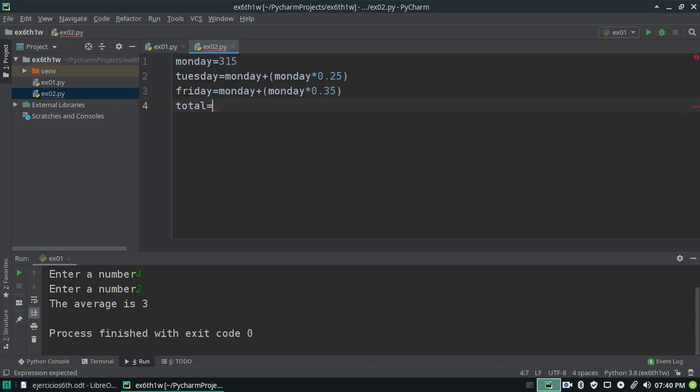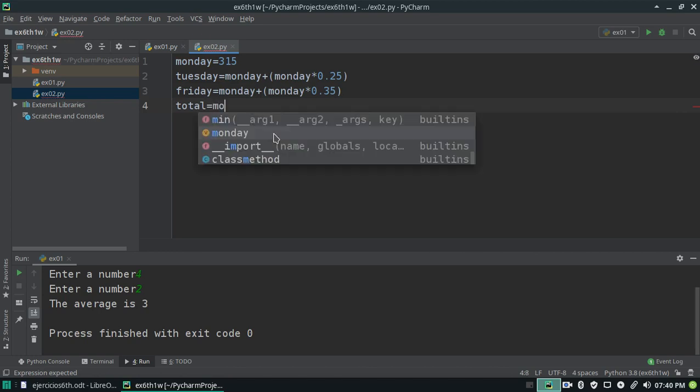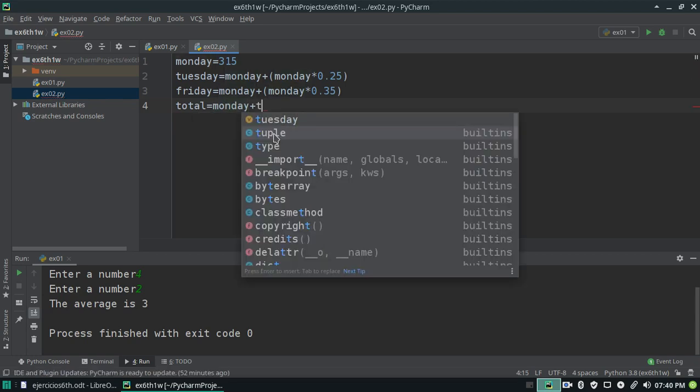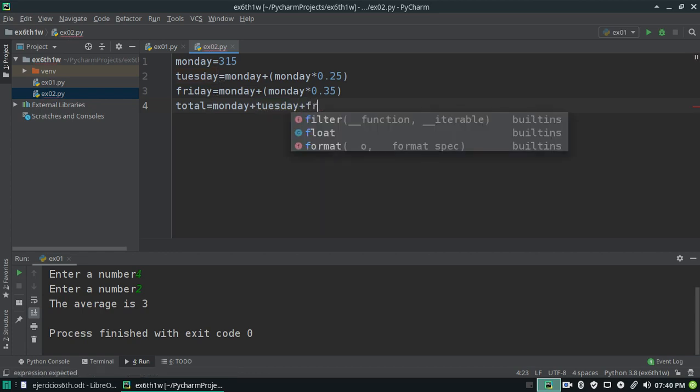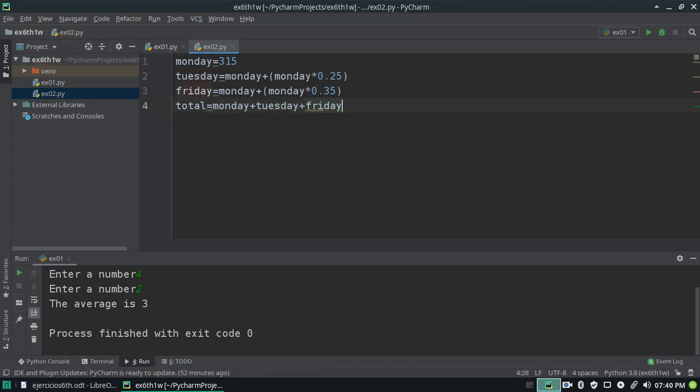Now I already have Monday, Tuesday, and Friday. Now I can print. So we're going to say here the total is, here we're going to add the plus.